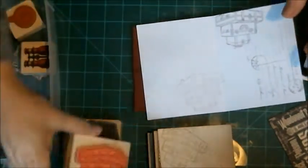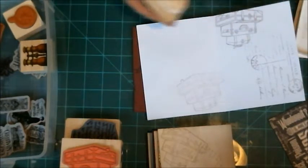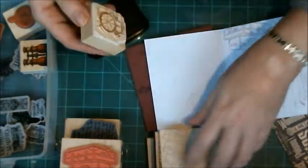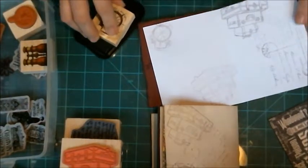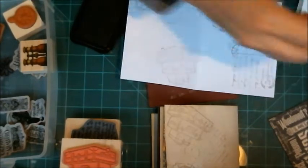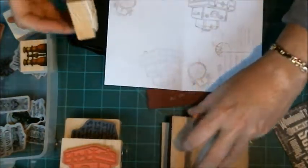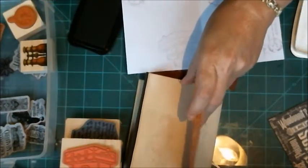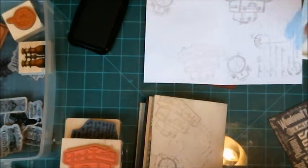Set that there. This one is a clock. So, put a clock there. Clock here. Let's see, first image there. Second image there. We'll do a third image right there. Very faint. Very faint. But it works. So this is kind of just an idea. Well, let's do some binoculars.